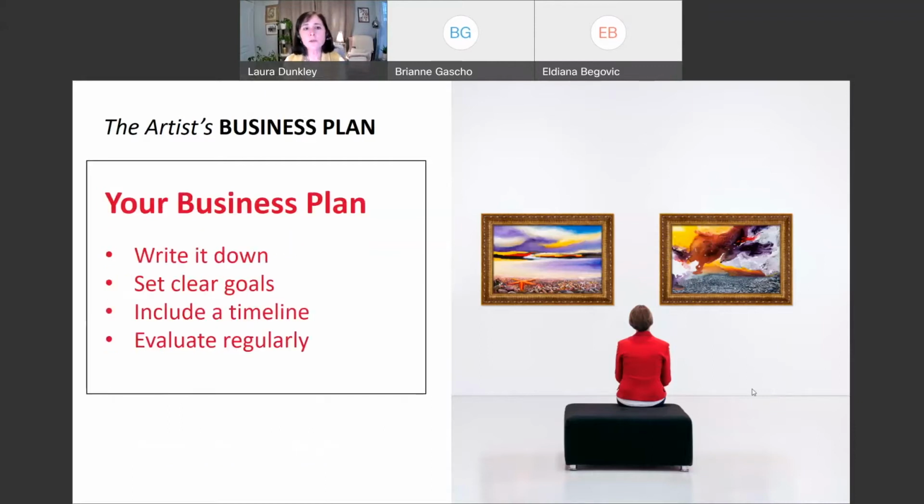And that comes to your business plan. So I ask you and I encourage you to write it down. Not only will that make you accountable, but it does help you actually formulate your ideas. So write it down, Google Docs, whatever that might be. It could be in a journal, know that you'll be updating it. It doesn't have to be perfect, stick it in bullets, but please write it down. Make sure your goals are very clear, long-term and short-term. Update it as needed. Make sure there's a timeline so that you're accountable to that timeline. Check in regularly. And that is your basic business plan to get started.